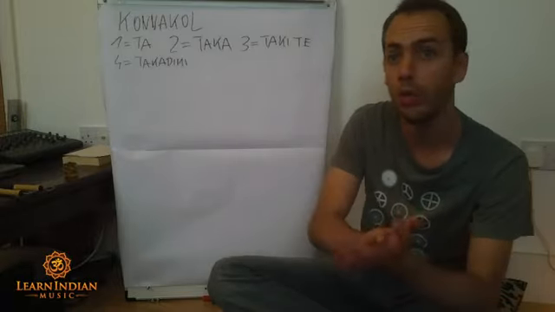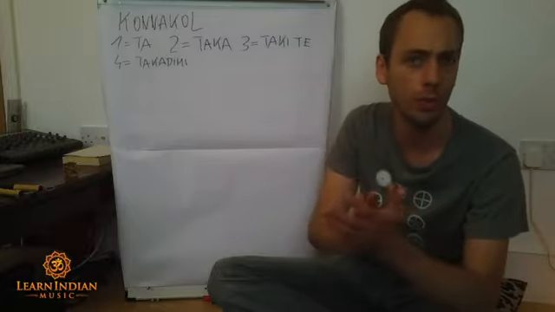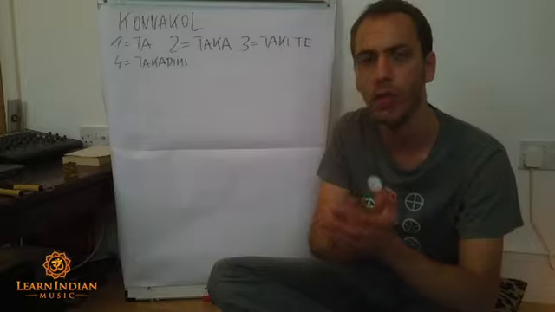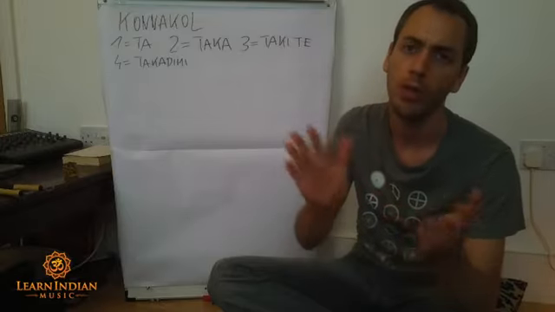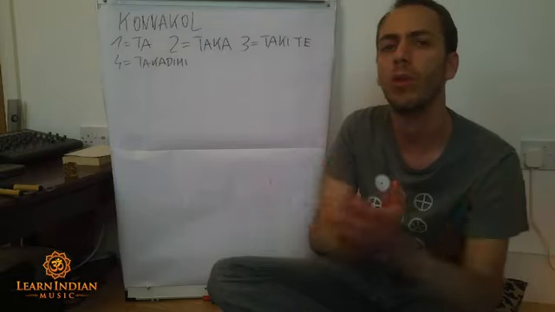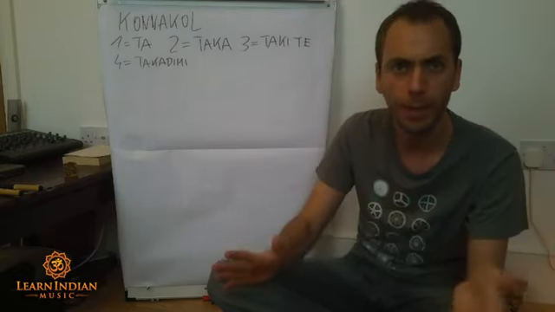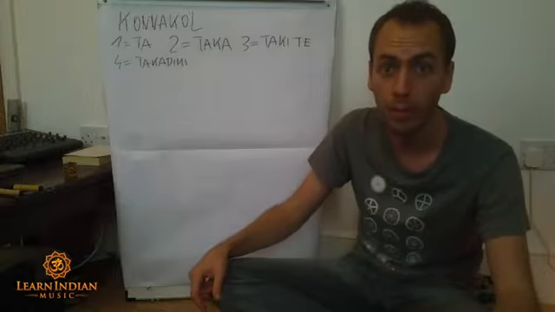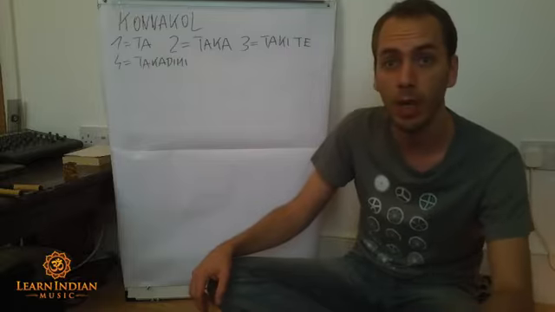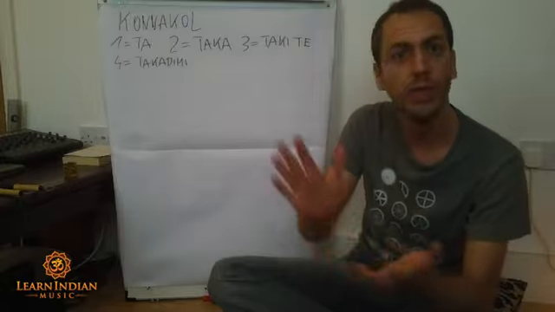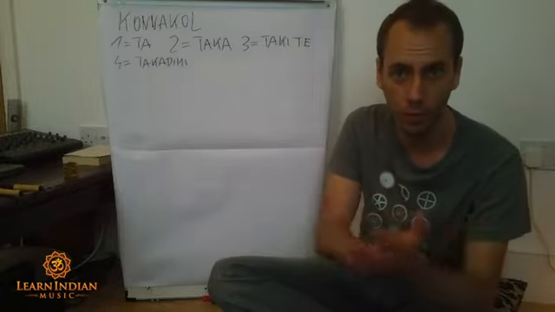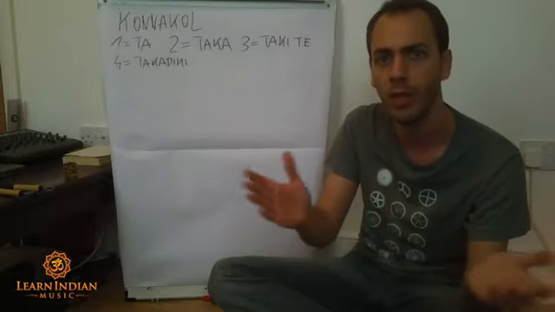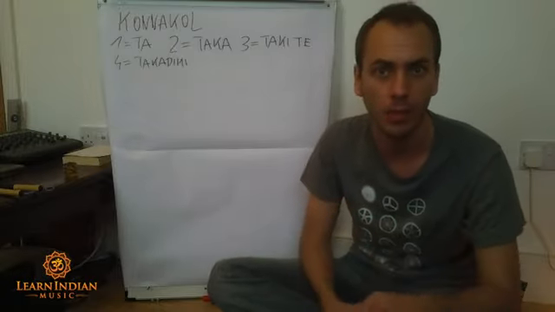So it will be 1, 2, 3, 4, 1, 2, 3, 4, and so on. That's very simple and basic. Now, in this 4/4 bar, we have 16 microbeats. 1, 2, 3, 4, 5, 6, 7, 8, 9, 10, 11, 12, 13, 14, 15, 16. Hence the name 16th notes.